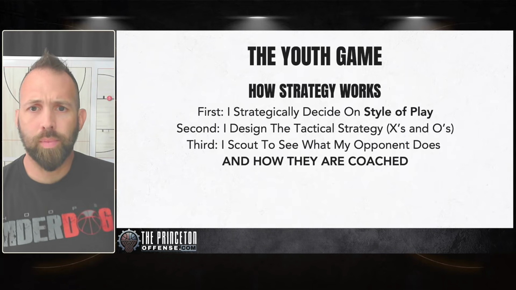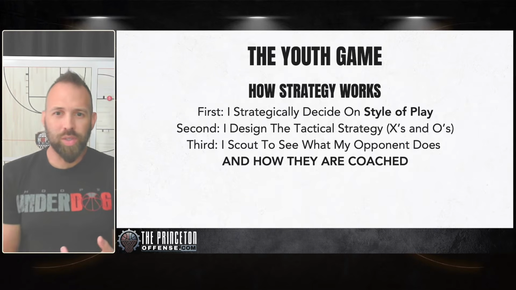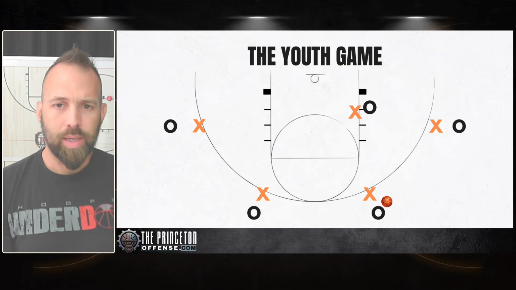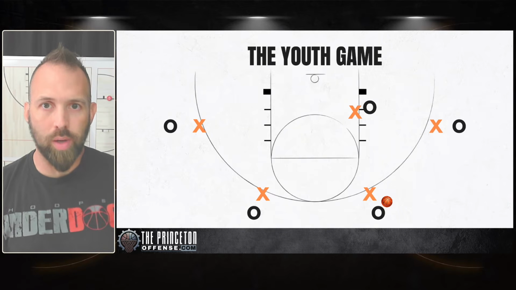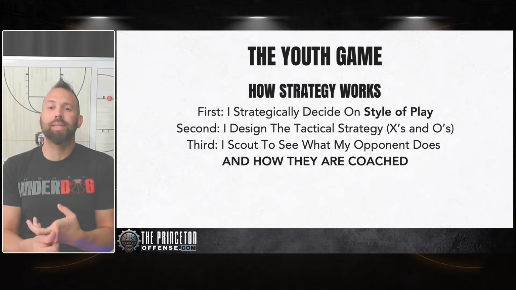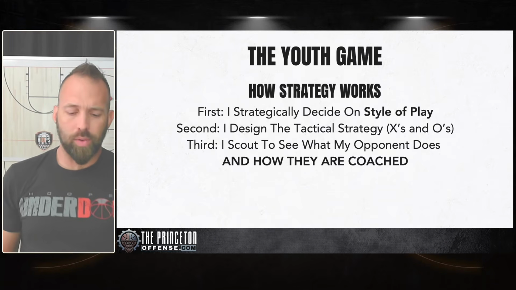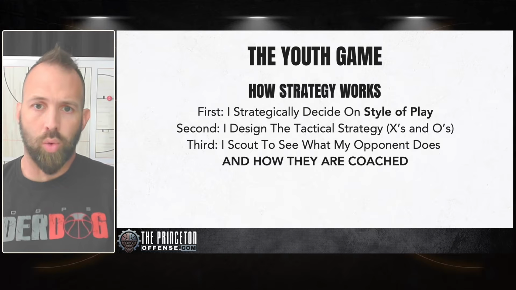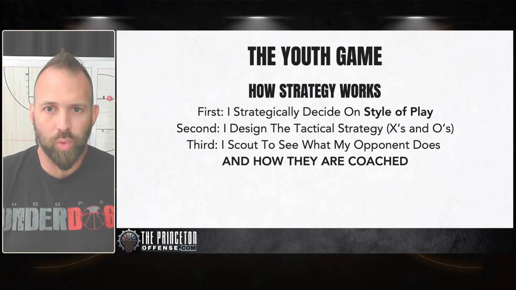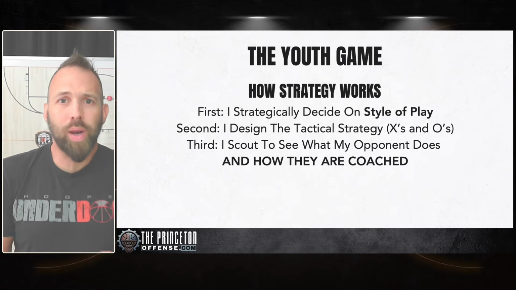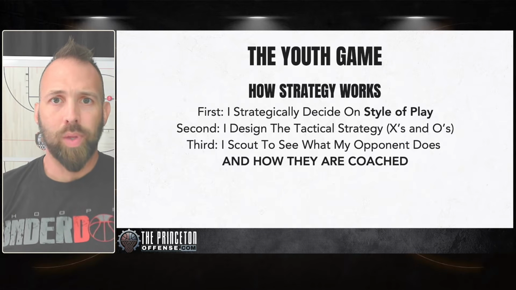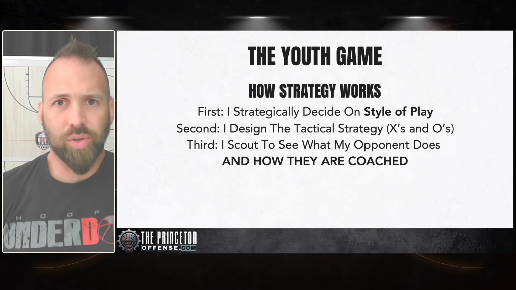Okay. Now, when I'm progressing, how strategy works is, when I look at this and I'm thinking strategically, what are we going to run offensively at this level? The first thing I think is strategically, I need to decide on the style of play. Now, let me pull away from the youth and go more from a varsity coach's approach. When I'm thinking about strategy and what we're going to run, before I go to the offense and the X's and O's, I need to decide what's the style of play, because your offense is not your strategy.